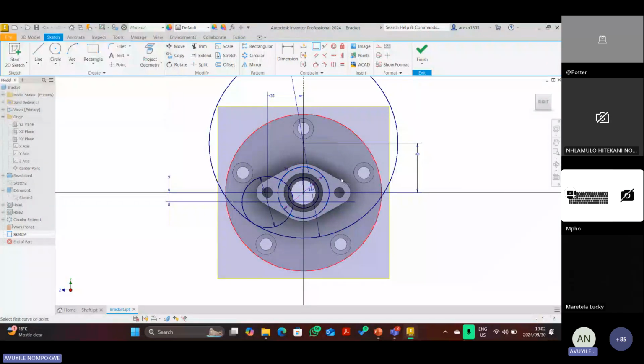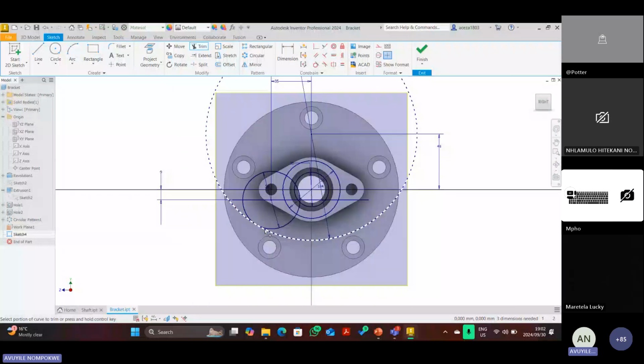All right, so now let's trim any unwanted parts just so that our sketch looks better. Okay, so this one, it wants to go all the way. What I can do is trim this one and that one and this one and that one and that one and that one.